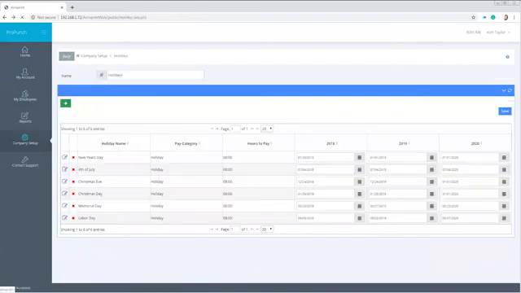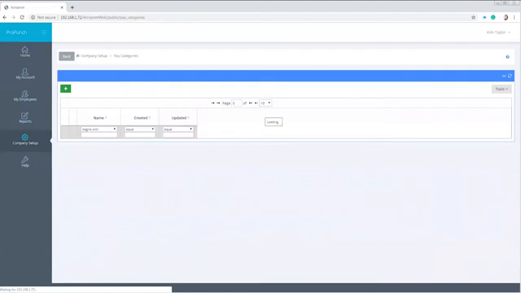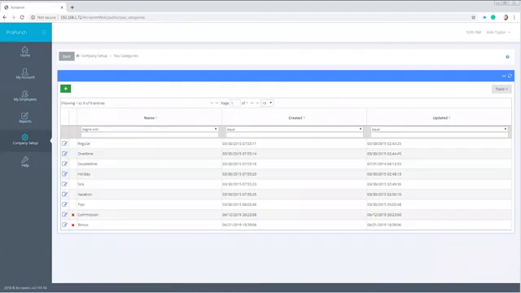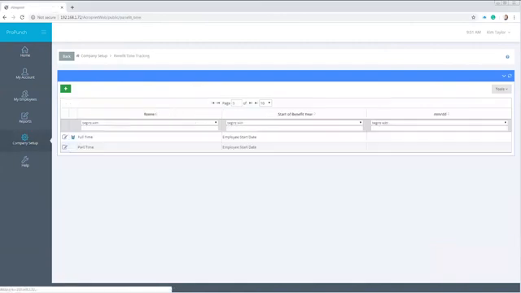Next is pay categories. Pay categories define pay buckets that correspond to labor codes. Here we see the codes correspond with time: regular, overtime, double time, time off, holiday, sick, vacation, and extra pay: tips, commission, and bonuses. Here is where you would define the benefit profiles for your employee. Here we have a profile for full-time employees and part-time employees.